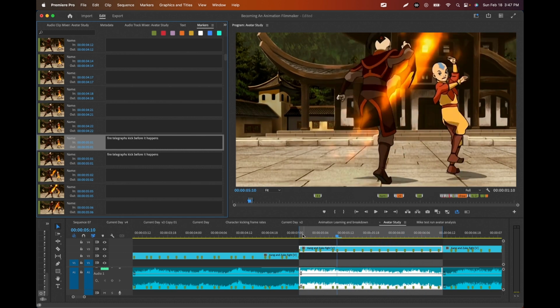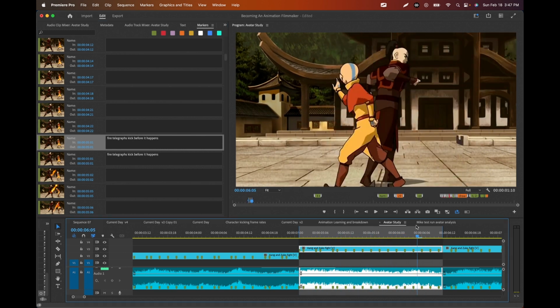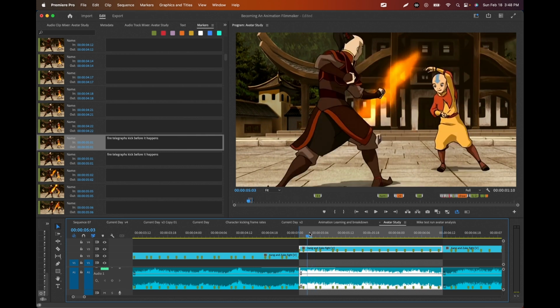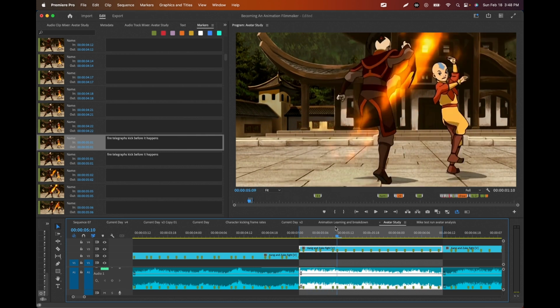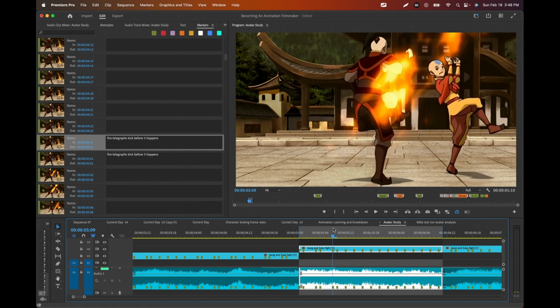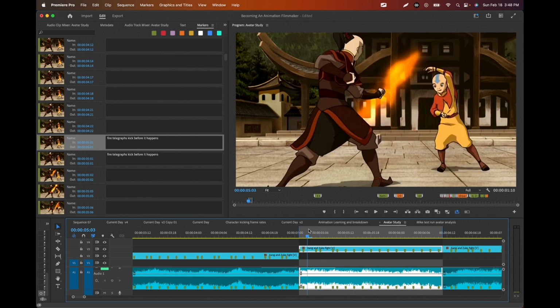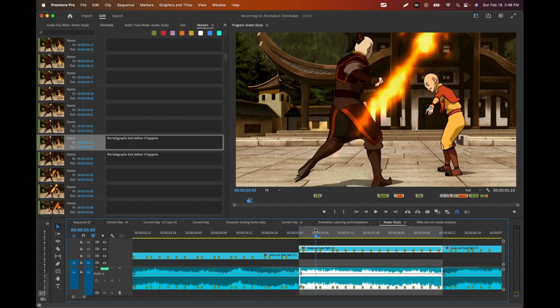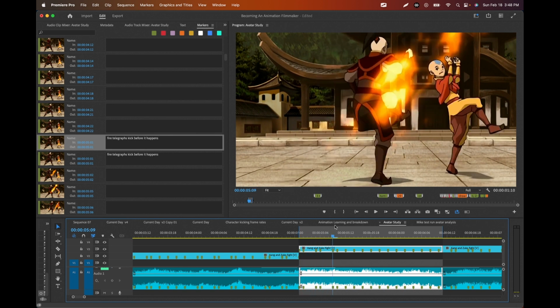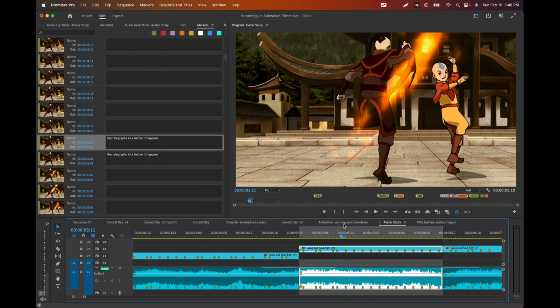Okay, so we got this fire kick, and then Aang ducks out of there, right? There is this telegraphing of the fire kick. The actual kick is here, this big bright spot, and then this big blast of flame. But the flame actually starts before the kick. This could technically be Zuko's powers, but I really think this is telegraphing to the audience, this kick's about to happen, boom, big kick, and that just helps us feel it.